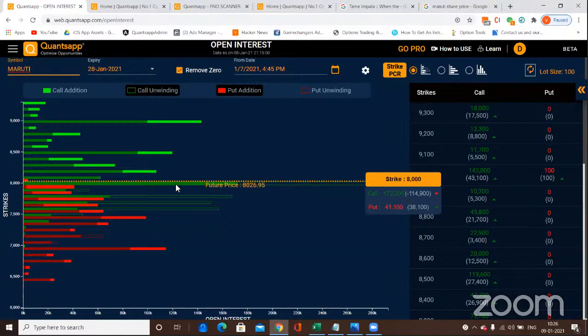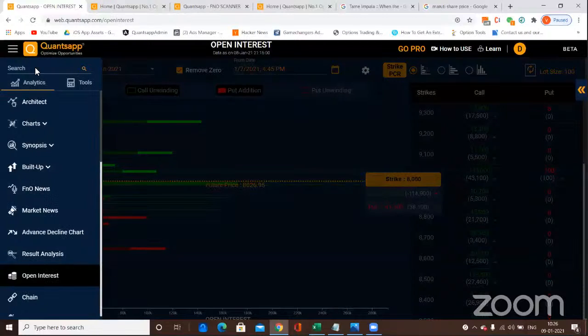So if you're seeing this at, say, 10 a.m., you can quickly go to the FNO scanner, put in your criteria, and find trading ideas, but I wouldn't recommend taking up trades directly looking at the FNO scanner. As we did here, you might want to go and check the OIs of the strike in question, and then you can at least have an intuition of the strength of certain moves. So going back to the FNO scanner.